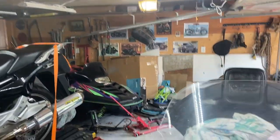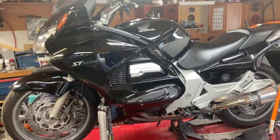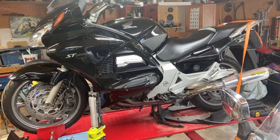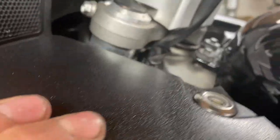Got my grandson Cash, 14 years old, going into high school next week. Helped me with this ST1300. I think it's a 2008, maybe. I can't remember now. 2006 or 8. Can't see on the frame down there.